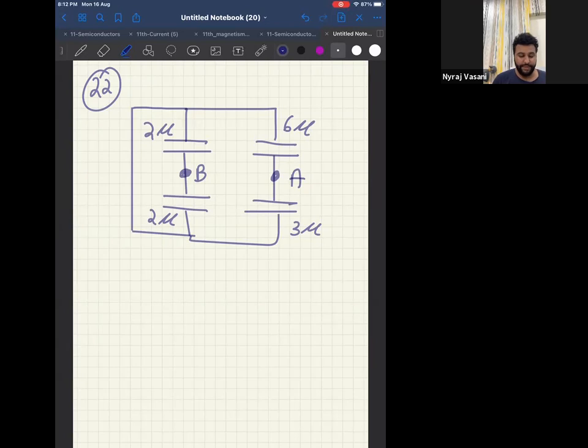Now look at this. It's a very simple thing. If I keep my point B over here at one end, everyone look at the screen, and if I keep my point A over here at the other end, therefore can I say, see here, these two will be in series compared to point B. I think I lost my screen sharing, one minute. No, sir, it's visible. Yeah, it will go now.